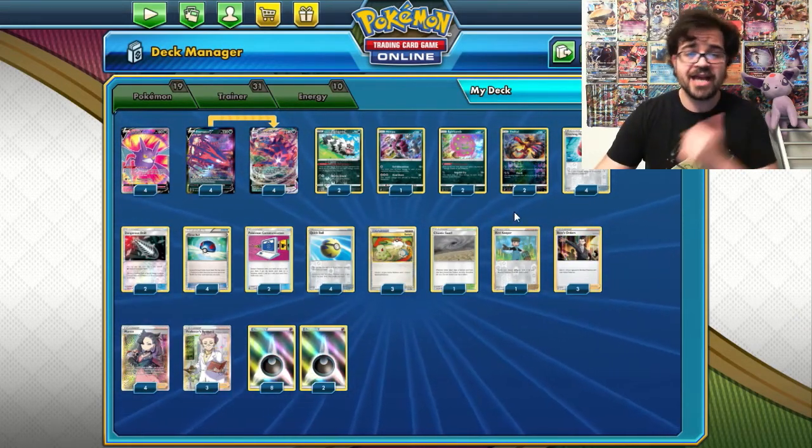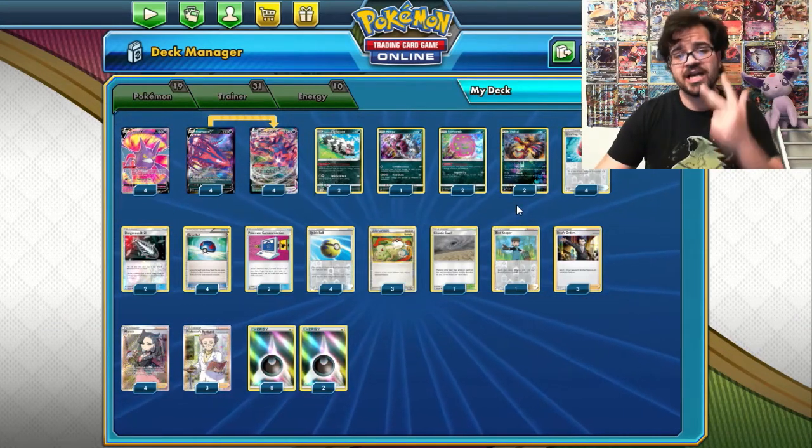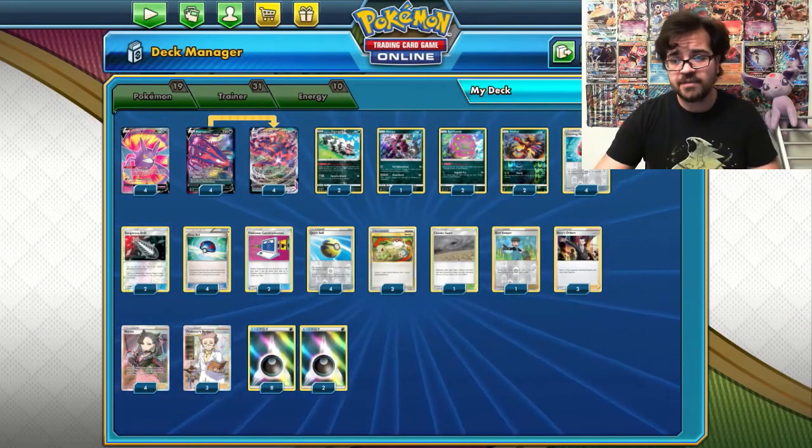So anyway, in order again, it was Pikarom, Centiskorch, and Eternatus that were my top 3 decks for the Players Cup. And I will be right back with some gameplay.